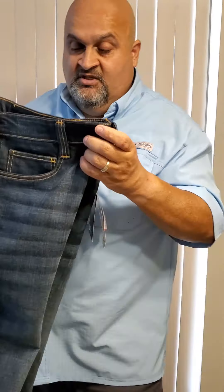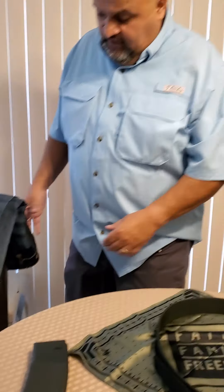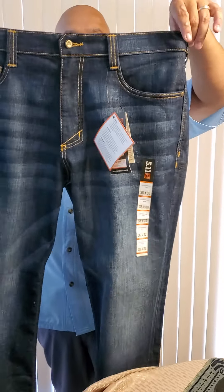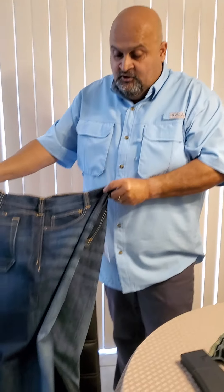Look at all the pockets — some you don't even see. For example, I can fit a full magazine in this pocket; that's what the Range is designed for. I can put my knife in here, and a Glock magazine here — look how deep this pocket is. I use what they call the NeoMag, which clips inside your pocket. I can fit a Glock 17 or Glock 19 magazine in there, plus a flashlight. Under stress, if you have a lot of stuff in your pockets you won't know what to reach for, so I keep everything in the same place every time — knife here, flashlight here, magazine here, wallet here.